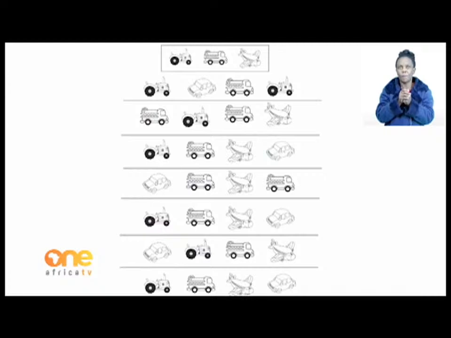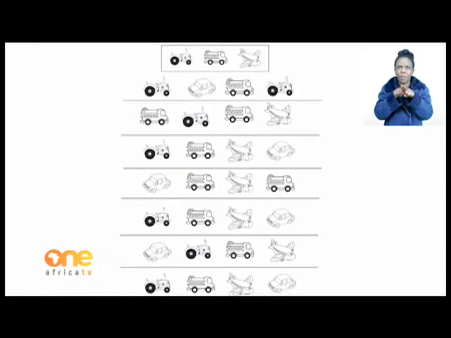On page 18, we seem to have a pattern of things that we are using to travel. Remember, these things we spoke about before in previous lessons. In the pattern box, we have a tractor, a bus, an aeroplane. Let's say it together. A tractor, a bus, an aeroplane. Again, a tractor, a bus, and an aeroplane. Your job is to color the pattern as it comes.